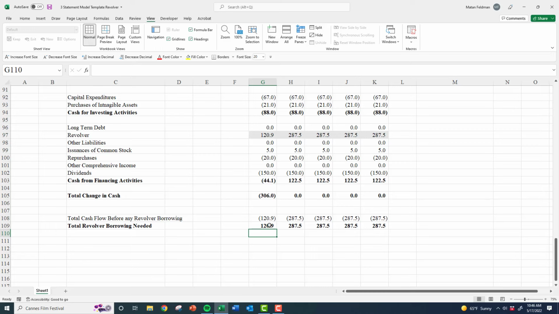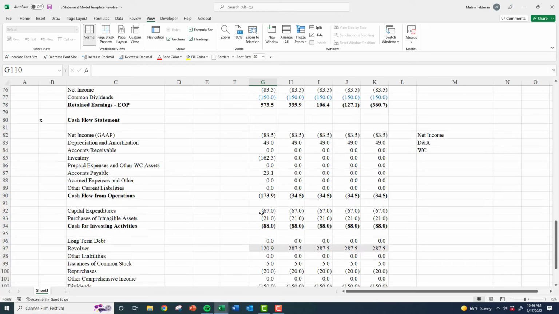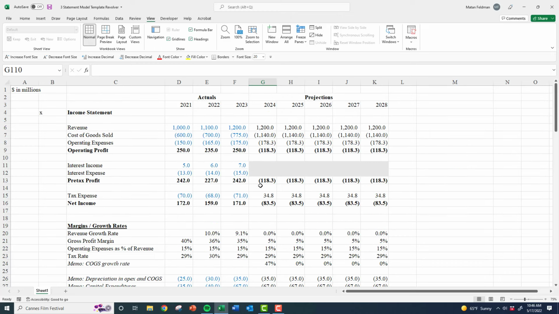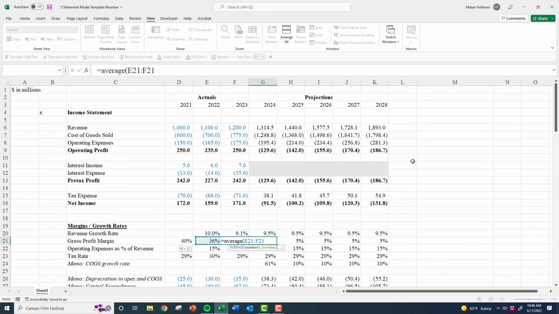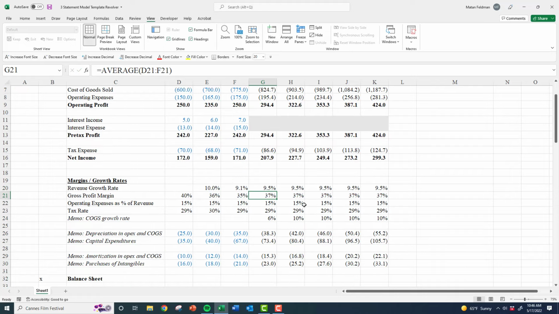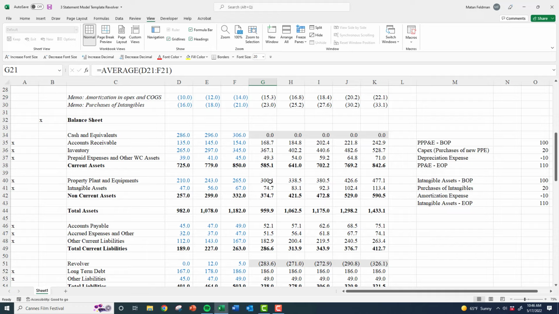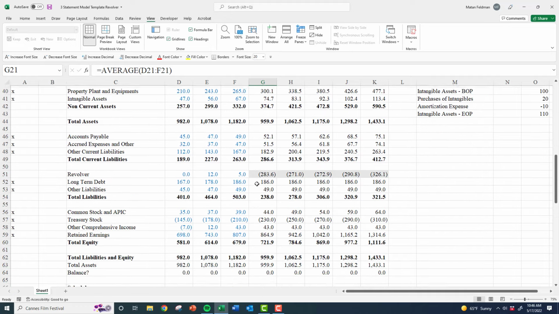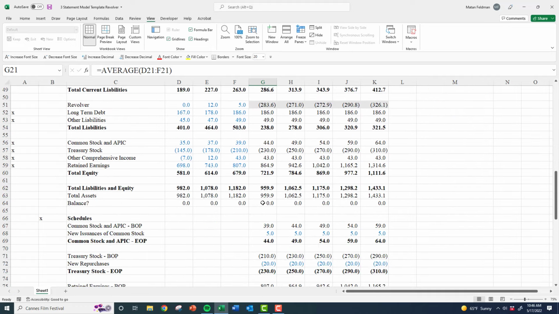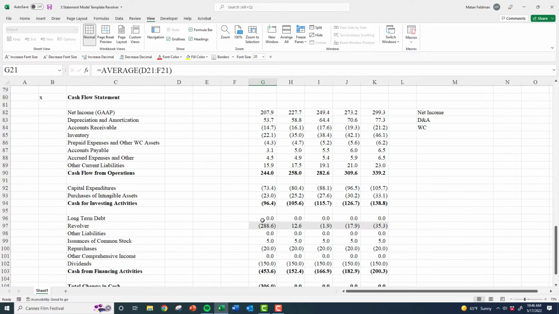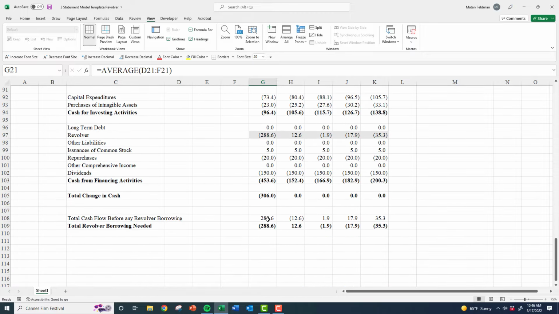Well, now the only other thing I need to ensure is this: if I bring back my operating performance here to an average like I had before, the average of the last couple of years, and everything is not the disaster that I just made it, I want to make sure that this still works, right? Now, notice that I need to do a little bit more work, because now the formula is saying total cash is actually positive.